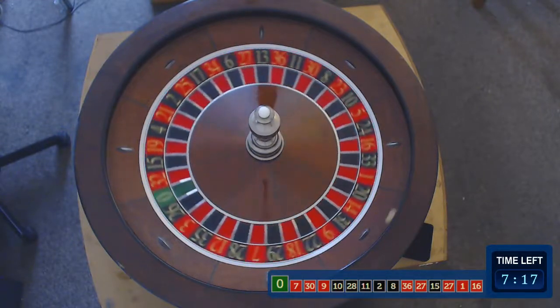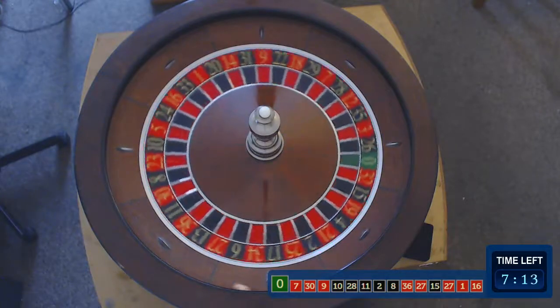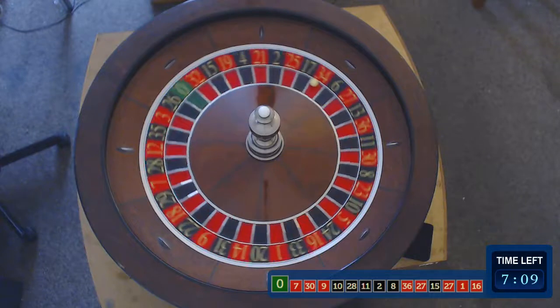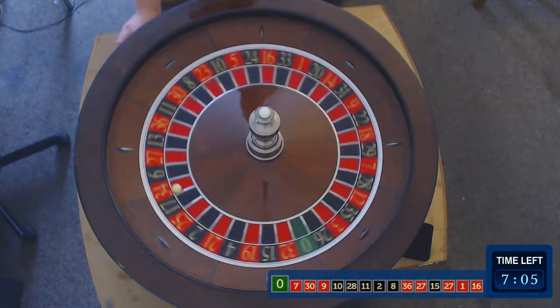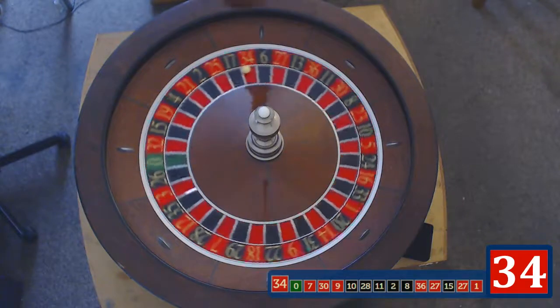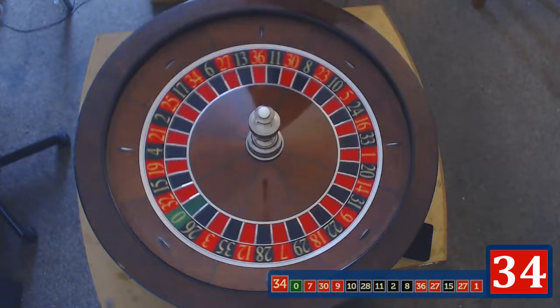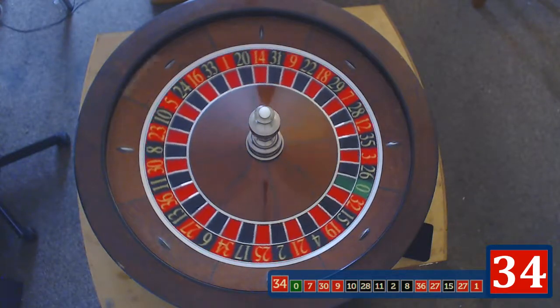Some sessions can be recorded over multiple days. I will always tell you when a new session starts, and we will spin from the day's date when that new session starts. Welcome along, 34. 106 spins for the number 34. 34 red, 34 even, 34 high. First column, third dozen, and orphelins section. Full completion after 106 spins.